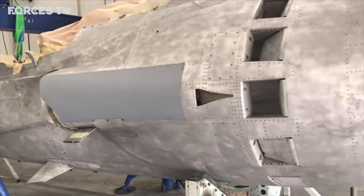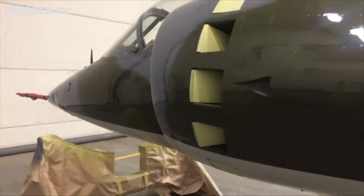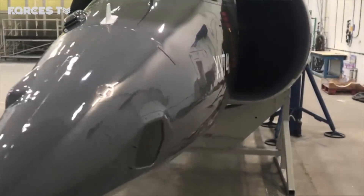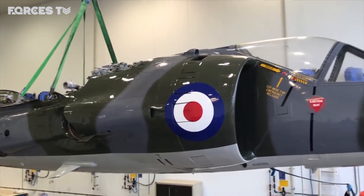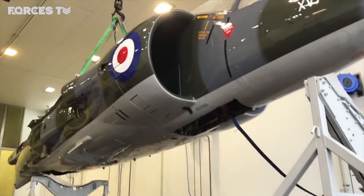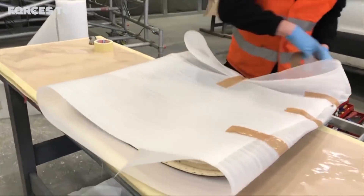Once she'd been stripped down, it was time for her new coat. The painting was done at RAF Marham, and once complete, Chris's team began the terrifying process of transporting her back north. This was the most pristine aeroplane I'd ever seen — perfect, with not a scratch on it. We had to load it very carefully onto lorries and transport it back without a scratch. It was a little bit twitchy — you're picking up a historic, pristine item and putting it onto a lorry — but we treated it with kid gloves.